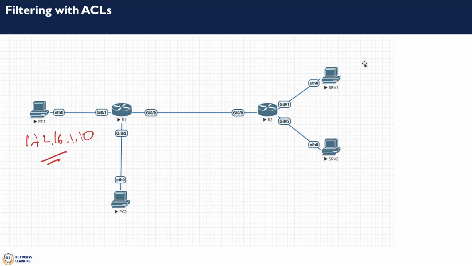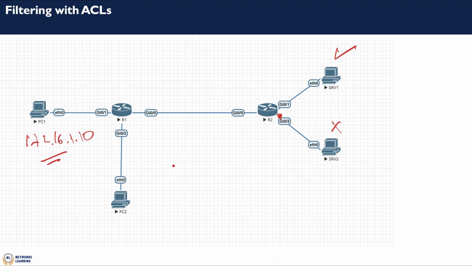Let's now look at a different case or a different way of doing things. We're still looking at PC number 1, which is allowed to reach server 1, but not server 2. So this is fine to reach. And we don't want to put our access list on gigabit 02 as we did earlier using the standard access list. So here there is a different way of doing things using an extended access list. And the beauty of extended access lists is that you can use a combination of source and destination.